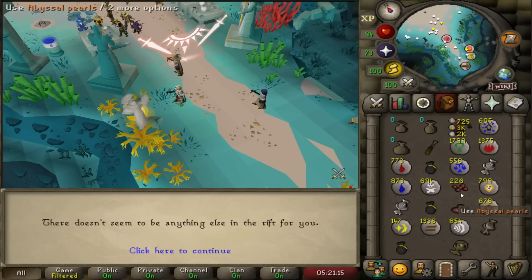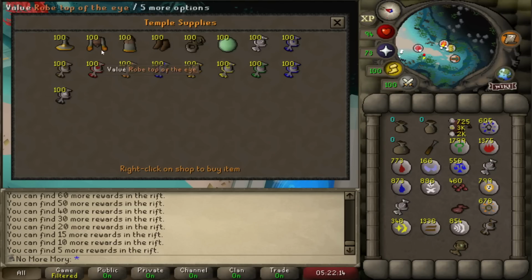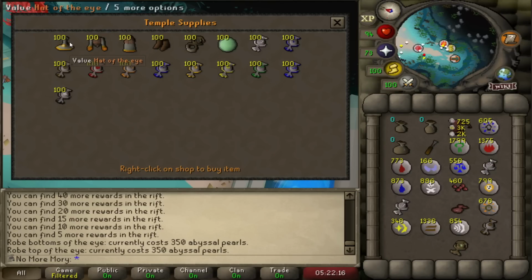Loot-wise, there's only one piece of good news, and the good news is I got 226 pearls. The rest of it's kind of bad. Looking at the collection log, I now have 309 rifts, which means I am technically dry on the Abyssal Needle as the drop rate is 1 in 300. Though my pearl ratio is pretty good right now at 710 versus 309, slightly above 2, which is around what you would expect. But we can now purchase the rope bottoms as we have enough pearls.